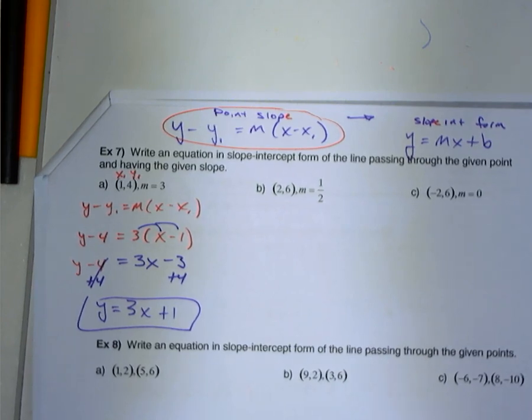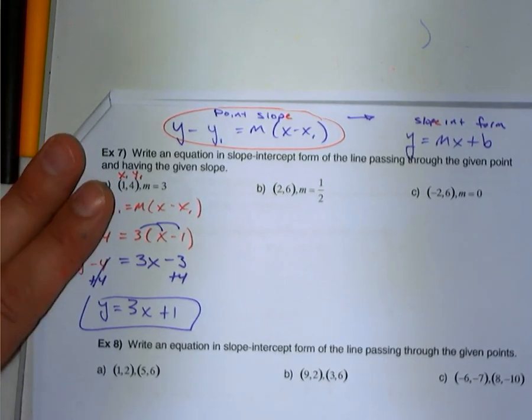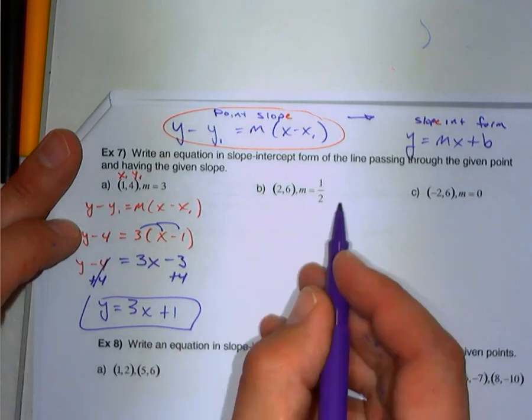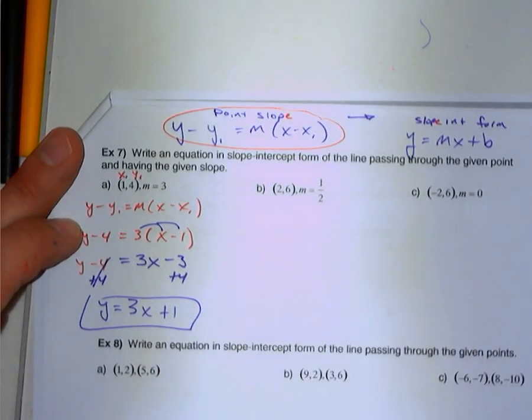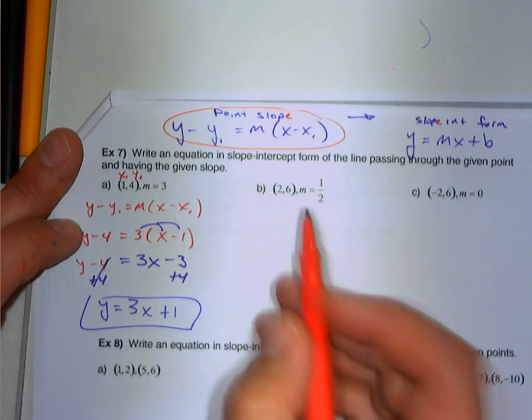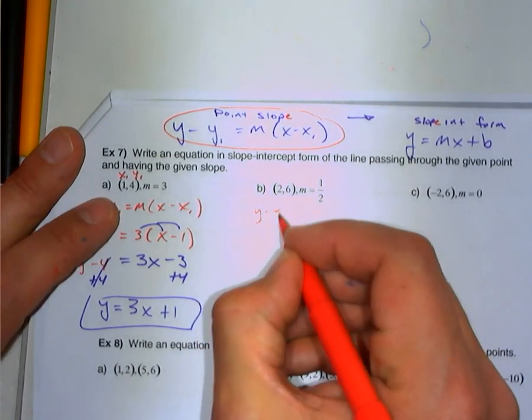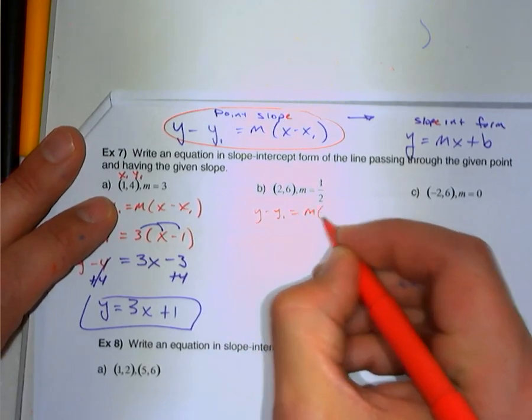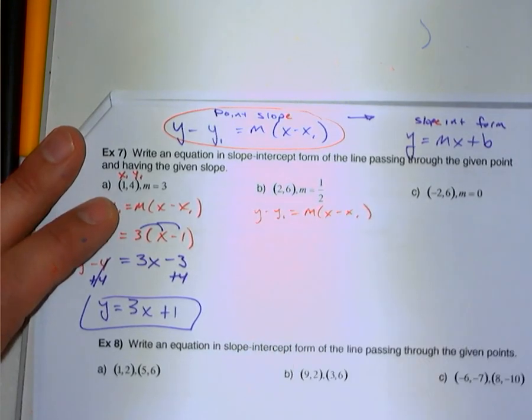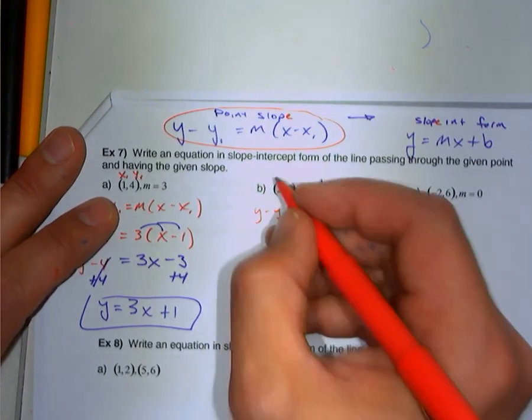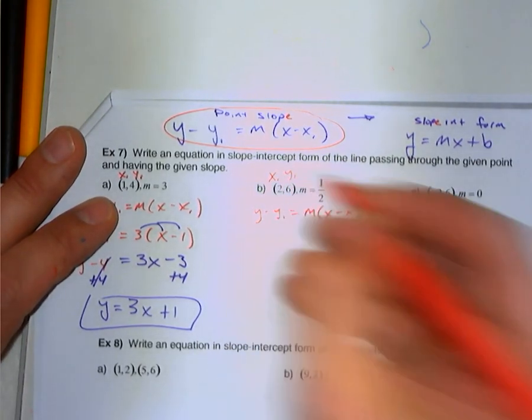Okay. I do want to do all these, just because there's different scenarios here. All right, so starting, you got a point and a slope. It's telling you where to start, guys. So, okay, what do I have? A point and a slope? Point slope. y minus y1 equals m times point x minus x1. Then we plug it in. This is my x1, this is my y1. That's my slope.